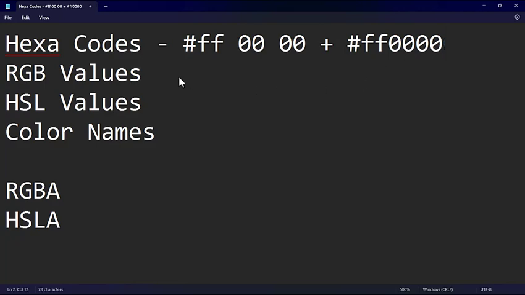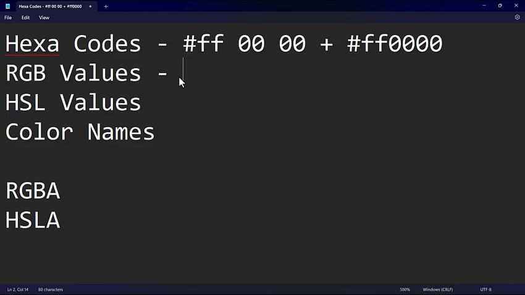The second is RGB values. So RGB values represent the red, green, and blue components of the color. We can use either decimal or percentage values. Decimal values range from 0 to 255, while percentage values range from 0% to 100%.